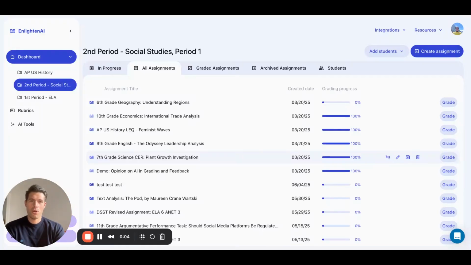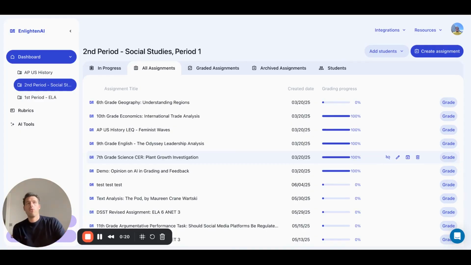I'm going to show you the workflow today of digging into an assignment and actually using the tool to grade that work. What we're going to walk through today is not so much the assignment creation process, but how we calibrate our teaching assistant and train it to function.